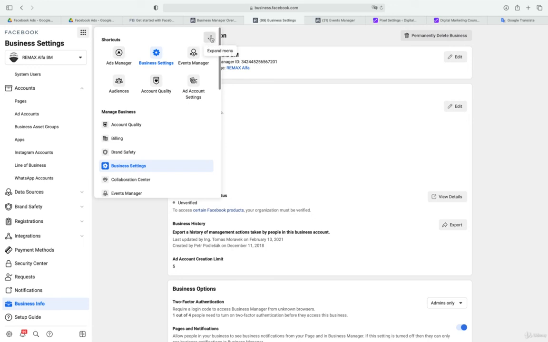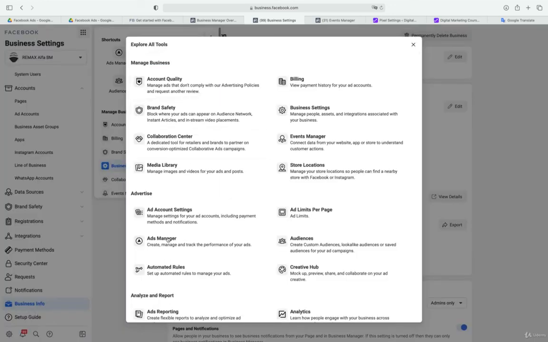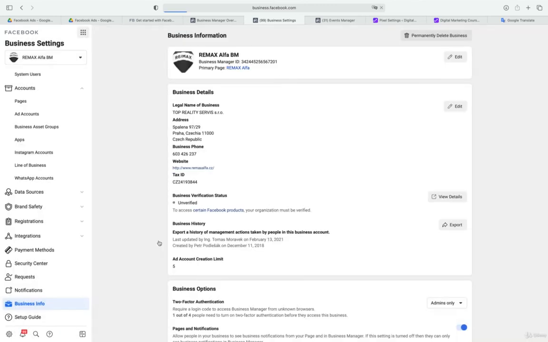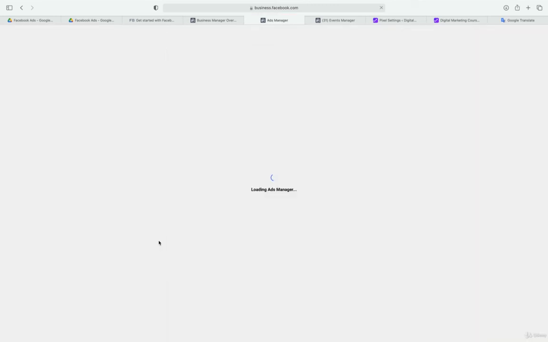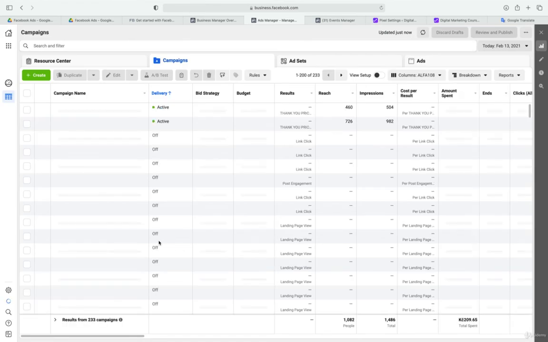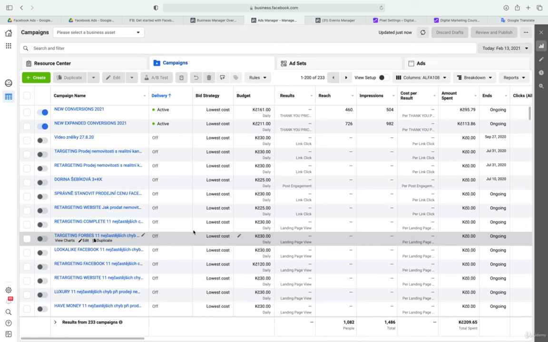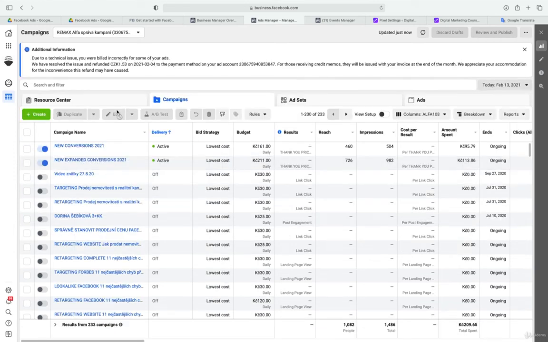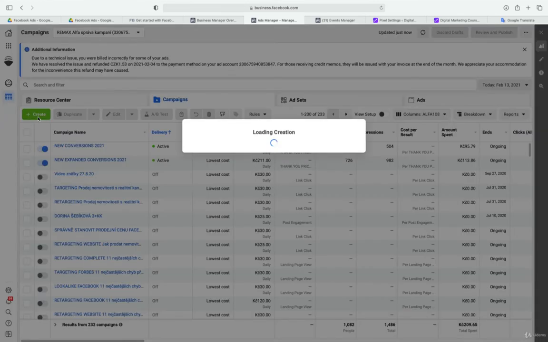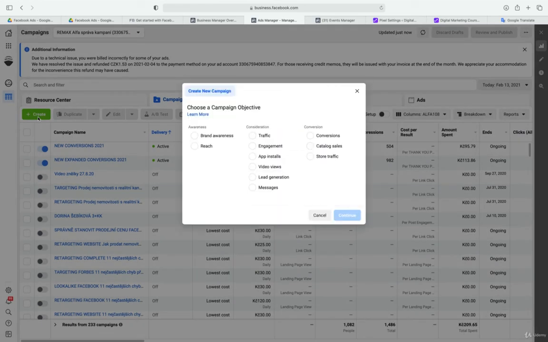Right now what we will be doing is mainly using the Ads Manager. This is what we will be doing, and this is basically the process of creating the ads. Creating the ad is quite okay.